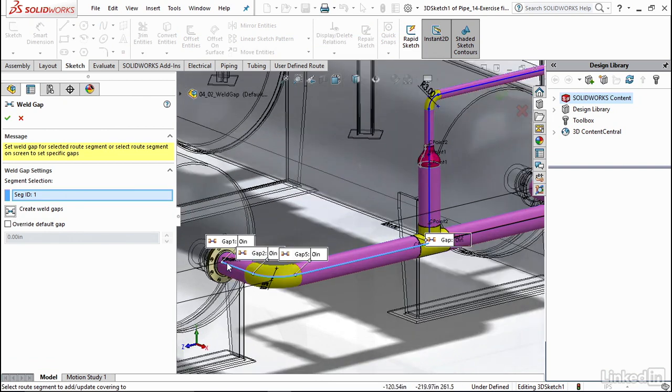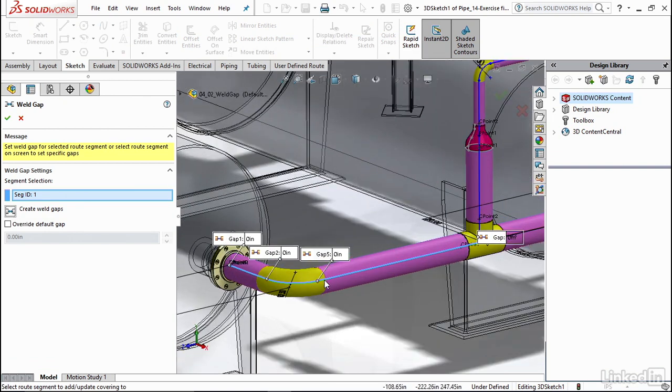And you'll see you have options to add it at all of the points that SolidWorks knows you could add in weld gaps. So if you needed to add a weld gap in somewhere else, you would have to create a split or an additional pipe to be able to do that. Because right now you can only add it between the main connecting points. So you can either go and manually type in your distances here, or if you know that you want them all to be the same size, you can also do that over on the left.